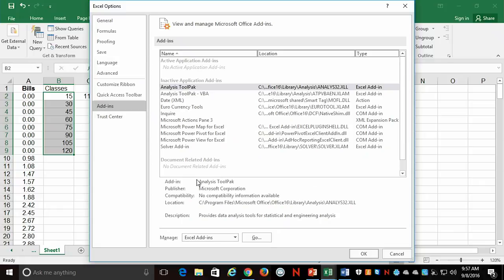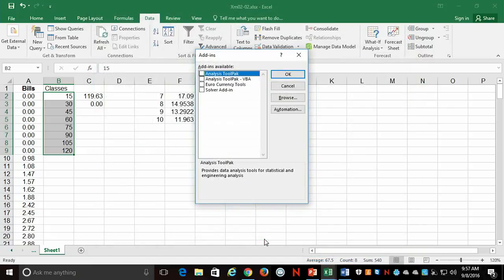So if you click on Go down here at the bottom, there are 4 check boxes. I want you to turn on the top 2 and Solver. We probably won't use Solver, and we're probably not going to use Euro currency tools, but if you want to turn it on, you can. But I want you to turn on Analysis Toolpack VBA, and the Solver add-in, and click OK.